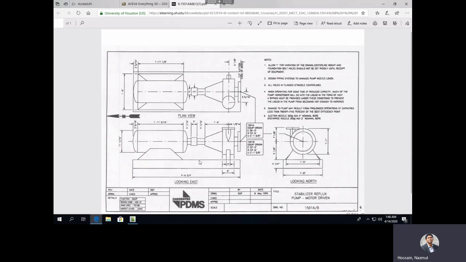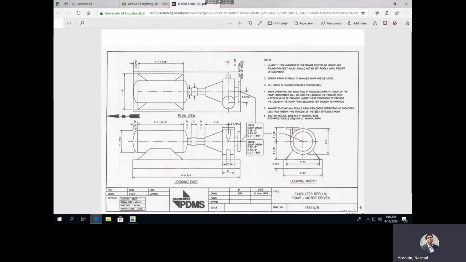Mainly, the 2 equipments are positioned side by side. That's why the 1501A equipment origin is this one, and 1501B is the other. It means both of them have the same specification, but as you can see, they're 6 feet apart in the east direction, side by side. The other coordinates are the same.